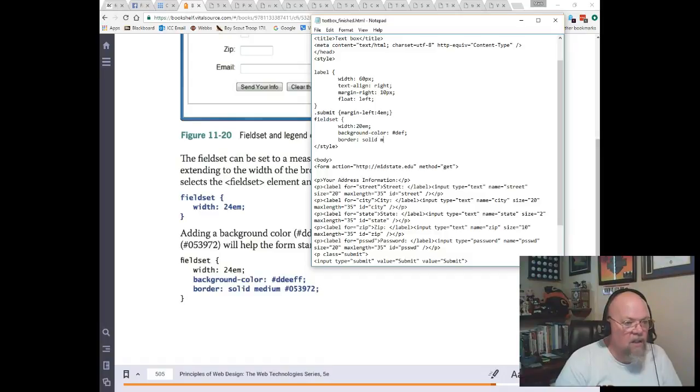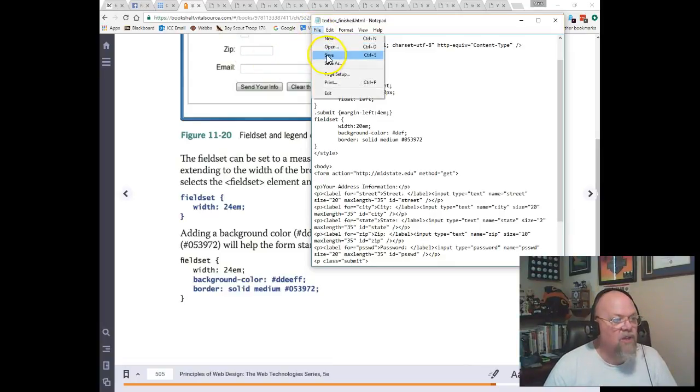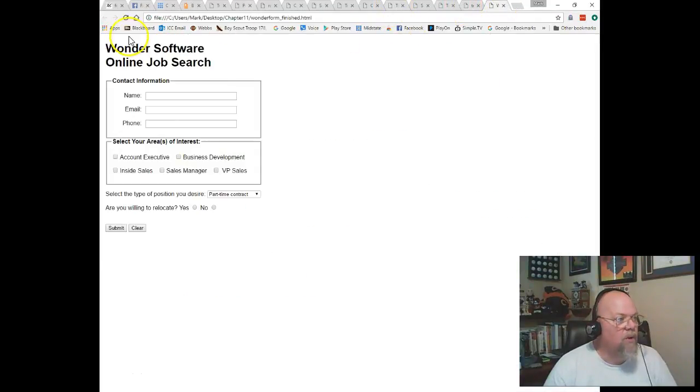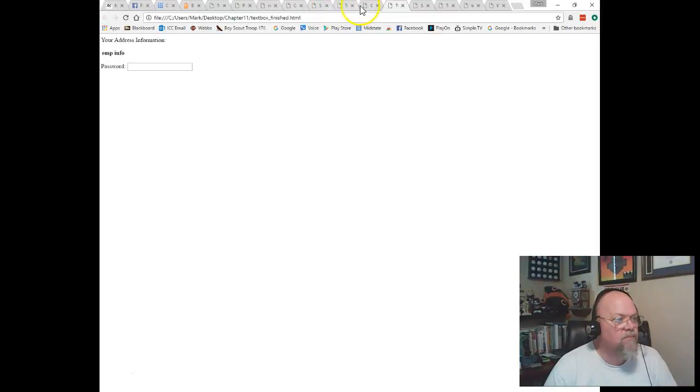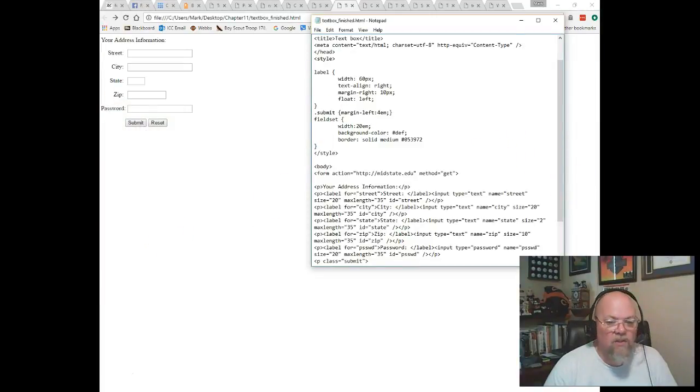It's a medium width, and has a color of whatever color that is, 053972, and we end it and we save it and we do a refresh. Oh, did I change the wrong box? What did I just change? Text box finished. Okay.